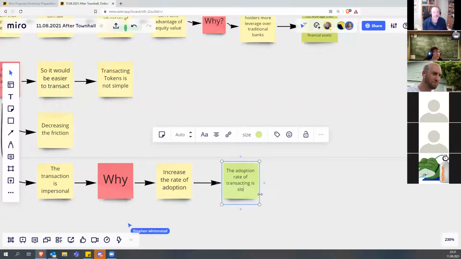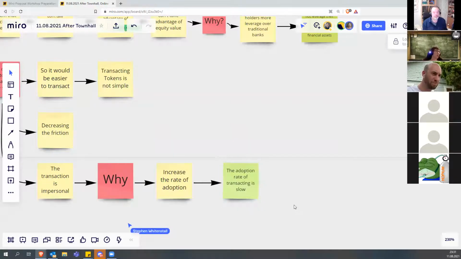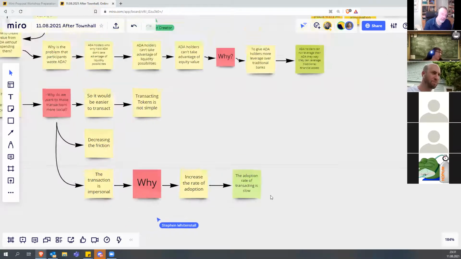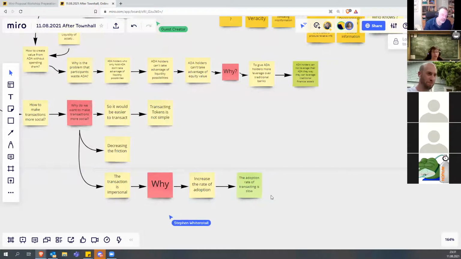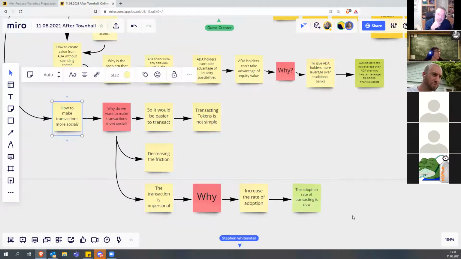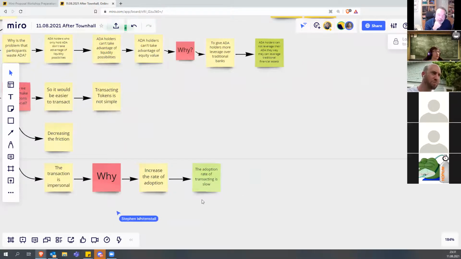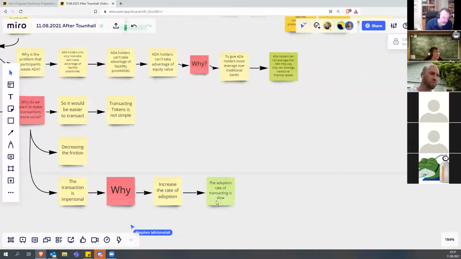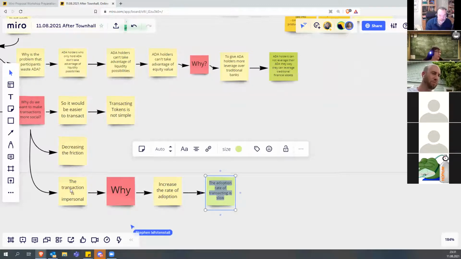I would simply say it's low, and everybody who agrees with you can go and read the solution. Then in a detailed plan you will cover the impersonal aspect, what you're going to do with it, and how you make it social. Okay, I suppose because we've already documented that the transaction is impersonal before, haven't we? Yeah, and then he could perhaps hopefully use it. Okay.